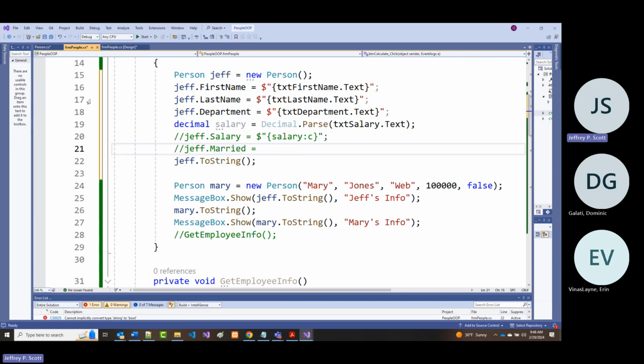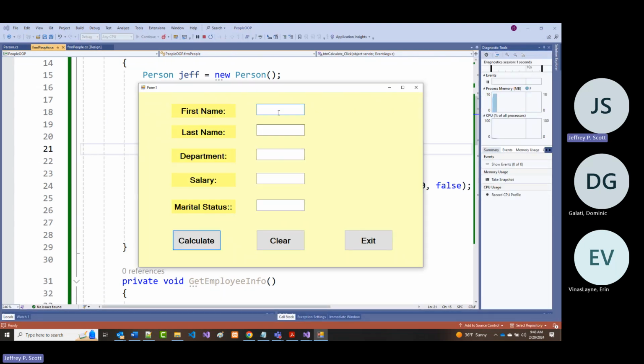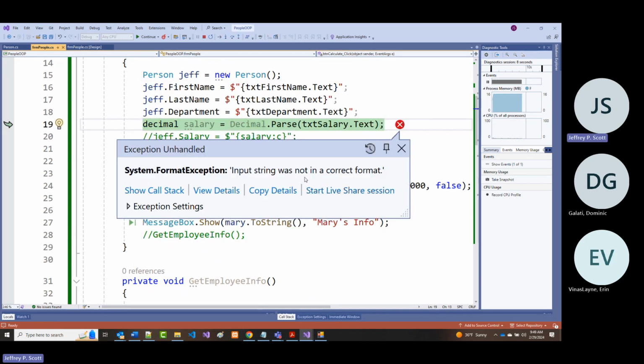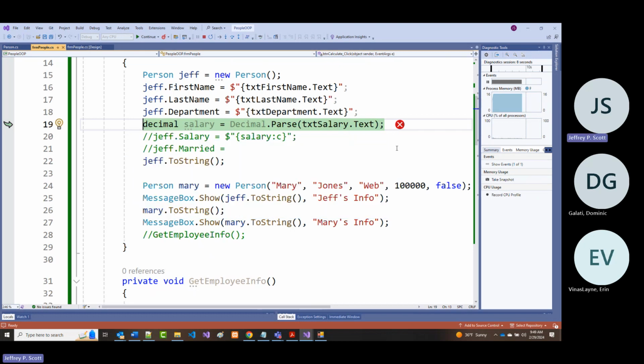Okay. All right. So I'm going to run this. Now I'm going to put in here Jeff, Scott, and we'll put programming in here. All right. Calculate. Input string was not in the correct format. What doesn't it like? Decimal salary equals decimal.parse. I don't know what it doesn't like in there, but there's something.